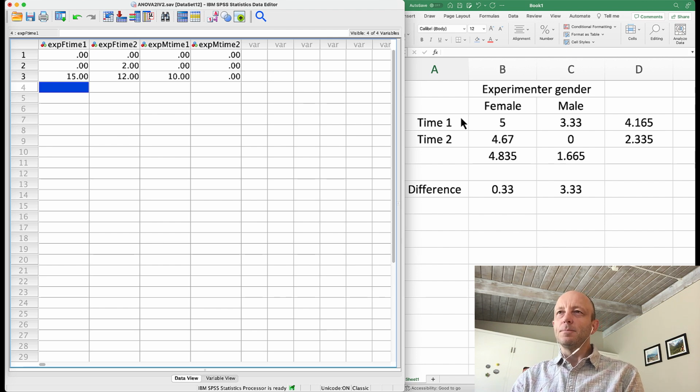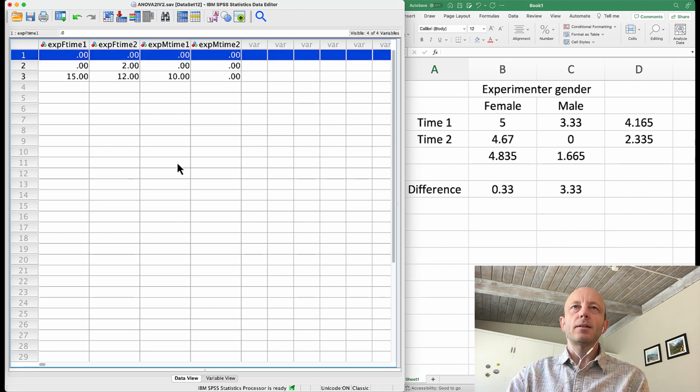So for person number 1, let me highlight them in the SPSS file here. Person number 1 comes in, does 0 jumping jacks in front of the female experimenter at time 1, let's say on the first day. Then later that same day comes back and still does 0 jumping jacks in front of the female experimenter. So 2 rounds with the same experimenter, time 1, time 2.